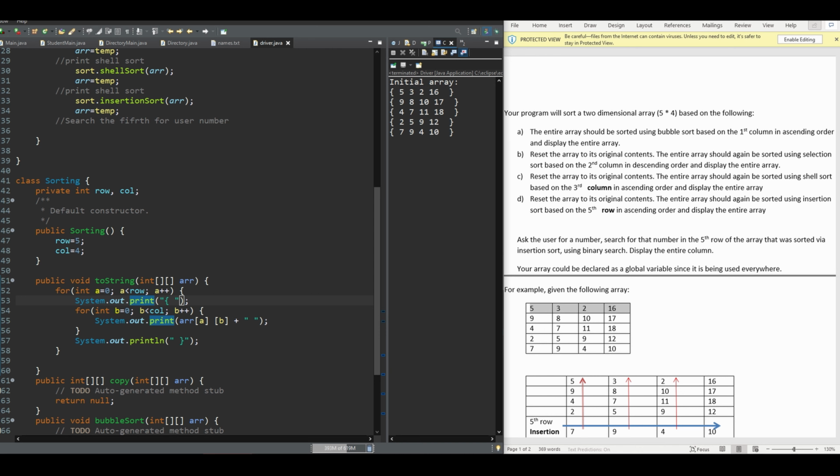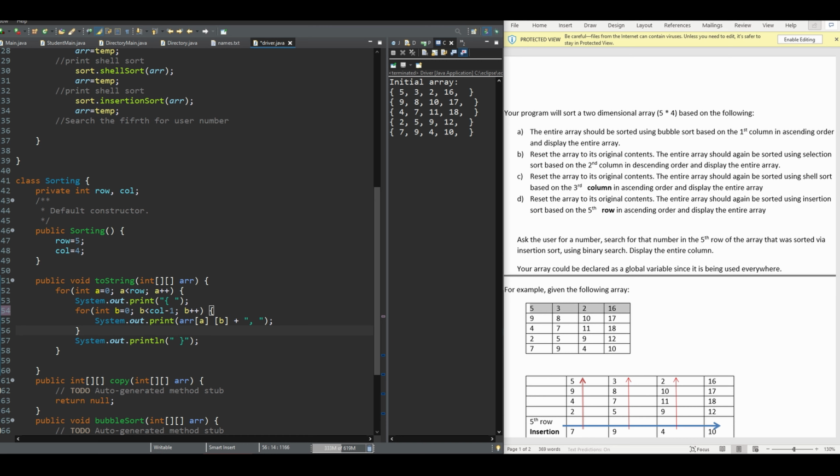There's two spaces here, so what we can do is actually add some commas in here to make it even neater. So if we add a comma in here like this and run it, we can have a comma for all of these. The reason why we have this comma out here is because we are going to print out the 16 and the comma. So what we can do to fix this is just print it out one less than our column.